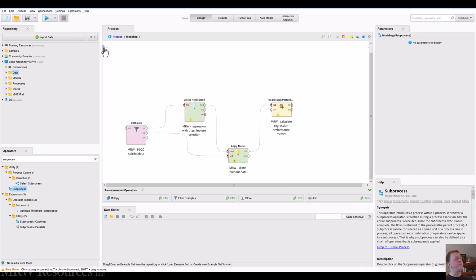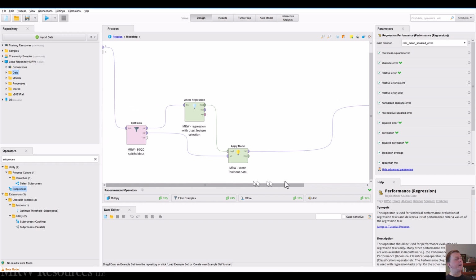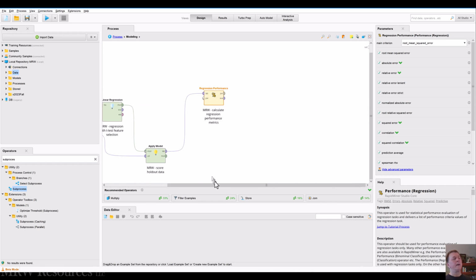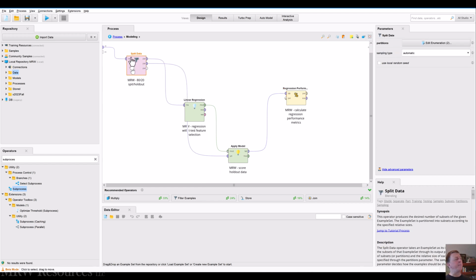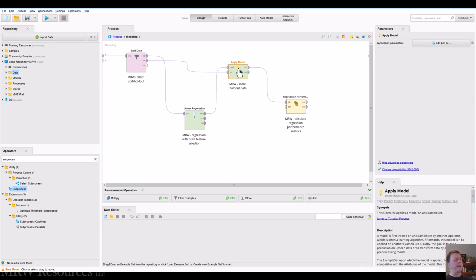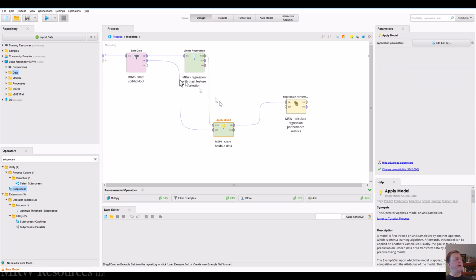We'll bring that in. I've got an input port now. If I end up dragging things around too much, you can see I hide my input and output walls, my results wall and my input walls. I can always squeeze it back and make things fit by clicking this little shrink process button. All right, so that makes it all fit right back within my space. Let's do that one more time after I have done this. All right, so now I've got a split data, linear regression.